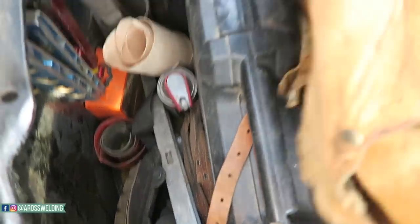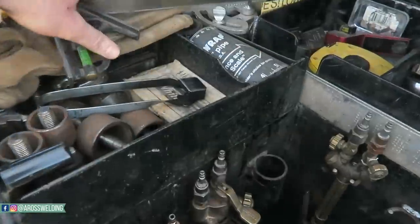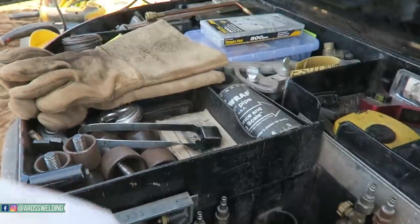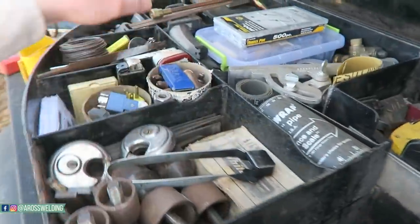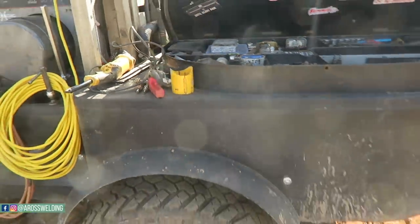So anyway, yeah, didn't plan on giving you a full tour of my toolbox, but I'm just excited to redo stuff. It's just nice to redo things and you know. Yeah. So there you have it.